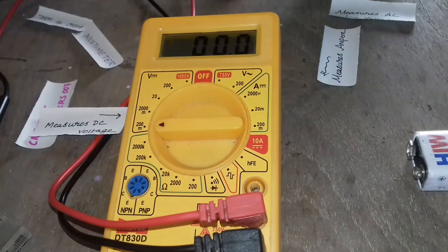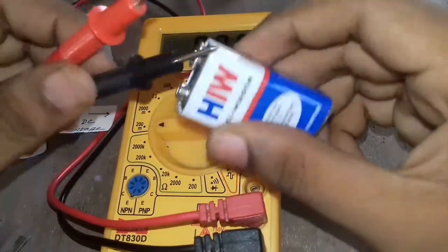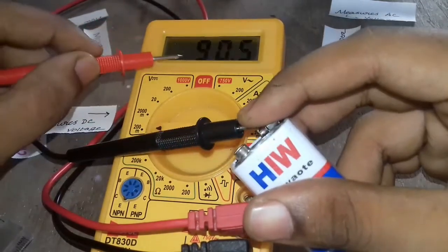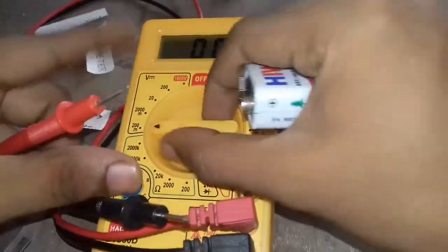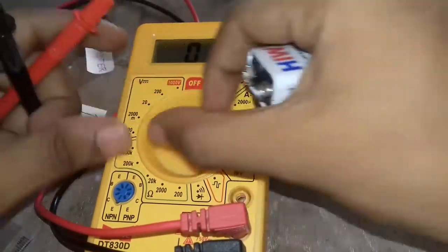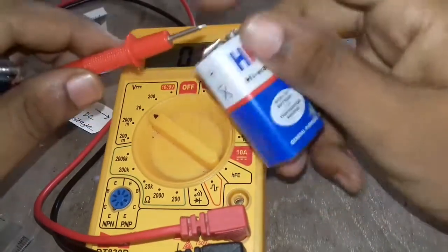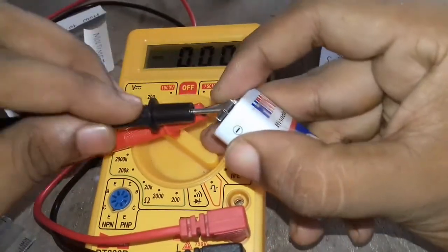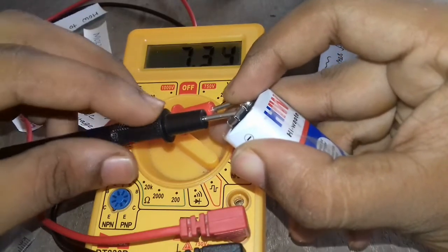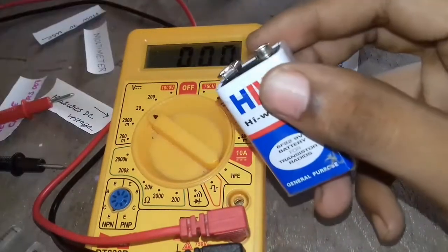This black one is used to identify the negative. So just place the common pin on the negative terminal and the positive to the positive. It doesn't show any value. It means the battery voltage is higher than what we have set. So we are going to set it to 20 volts. If the battery voltage is less than 20, it will show the value. Since the battery voltage is approximately 7.33, it shows. If the battery voltage is higher than 20, we have to keep it at 200 volts.